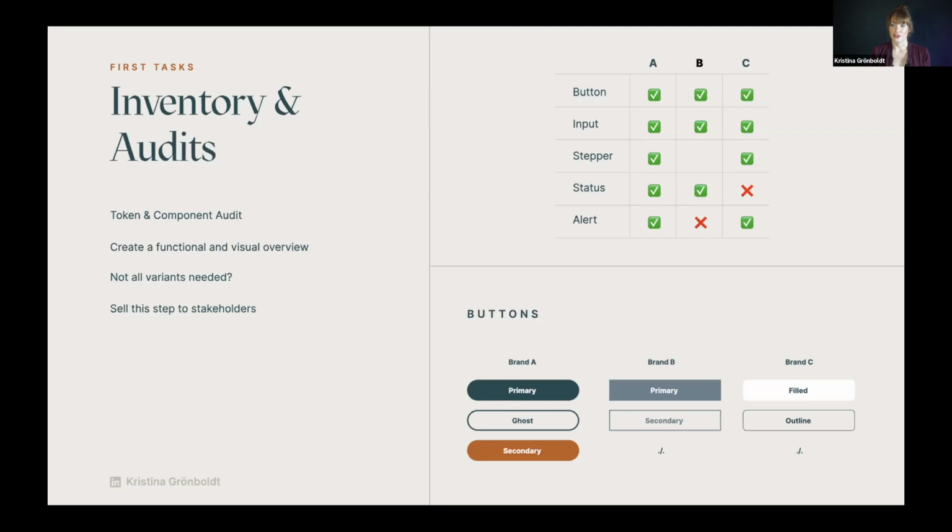And don't worry about naming conventions in this step. You'll get there later, you define new ones. So for instance, in this case, we had very different buttons. However, we tried to sort them by the job that they would do in the interface, and don't worry about the naming conventions. This is also a good example for a missing variant. So the orange button ended up to be our highlight button. It was only used for marketing purposes. So this is a good step to define how you would handle missing variants.